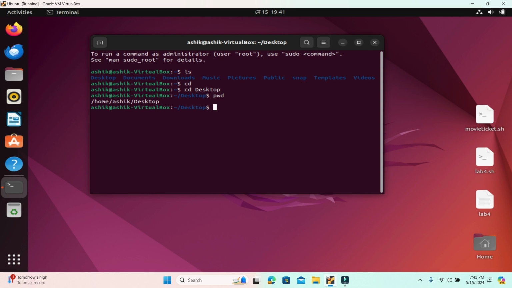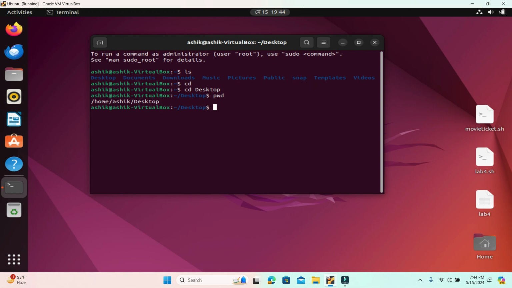We are working on desktop, so it shows the entire path. We have home, inside home we have a folder, and inside that we have desktop, and we are currently working there. If you want to see exactly which directory you are working in, you should type the command pwd.